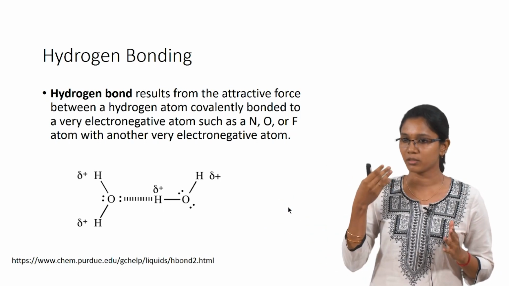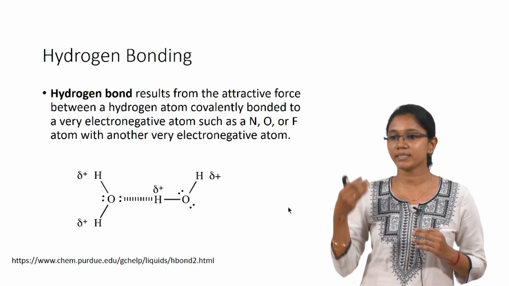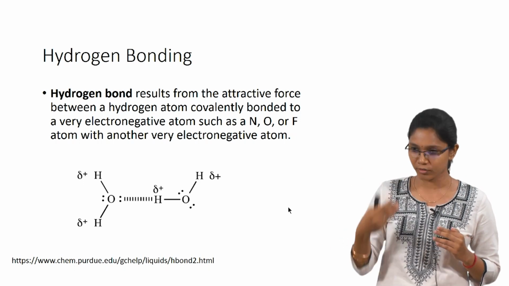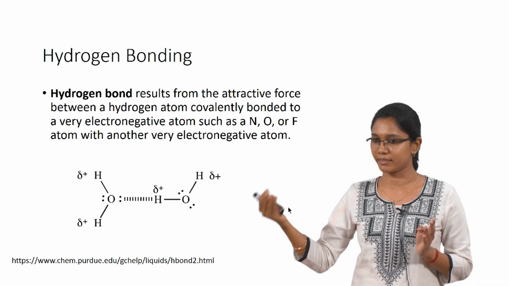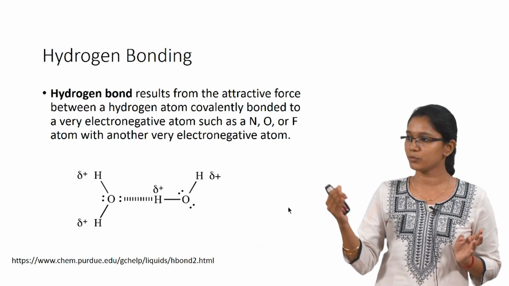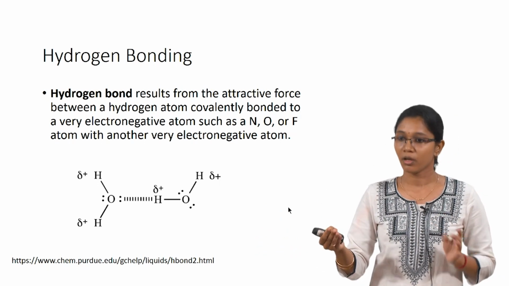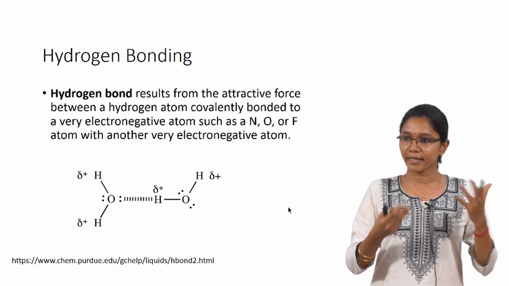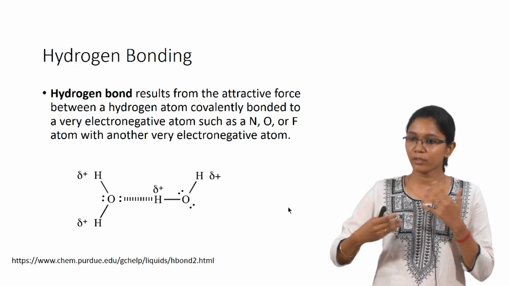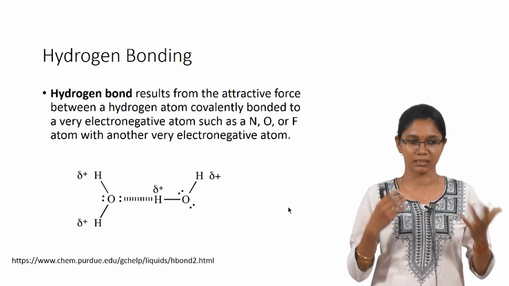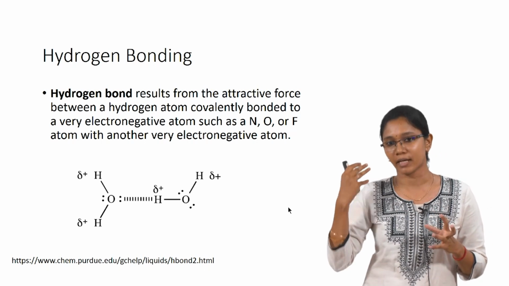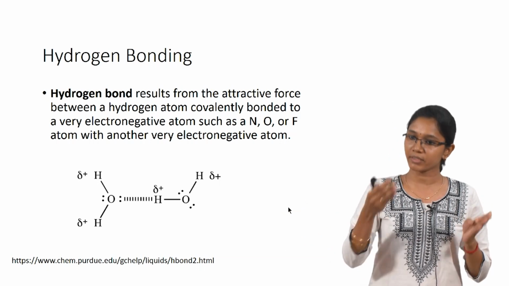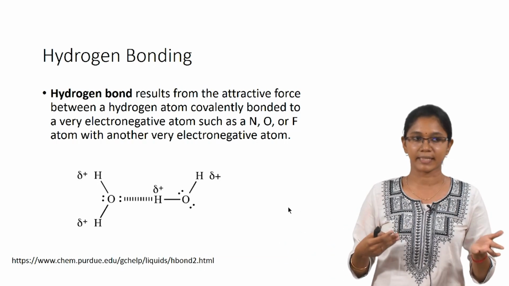For any hydrogen bonding that you take, you need to identify what is the hydrogen bond donor and what is the hydrogen bond acceptor. The hydrogen bond donor is always the hydrogen which is linked to the electronegative atom. So, in this case the right-hand hydrogen which is linked is your hydrogen bond donor, whereas the most electronegative atom is your hydrogen bond acceptor. So, for any hydrogen bonding that you come across, try to identify where your donor and your acceptor systems are to know whether these molecules can undergo hydrogen bonding, because not any hydrogen can form a hydrogen bond. Only if it is linked to an electronegative atom can it facilitate hydrogen bonding.